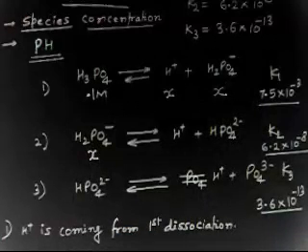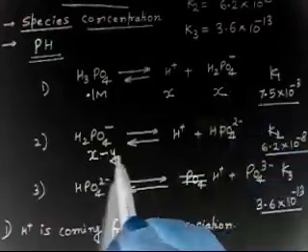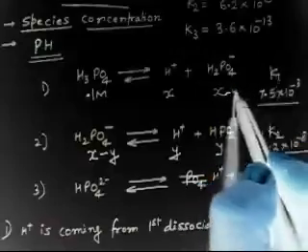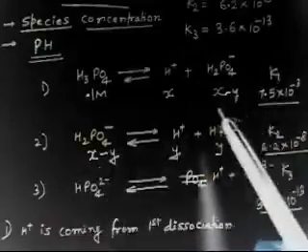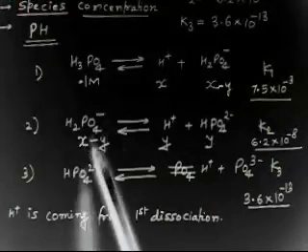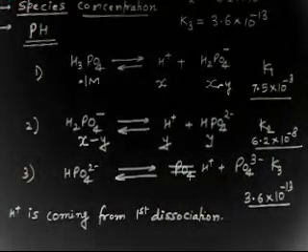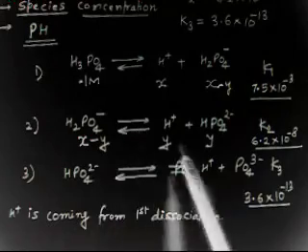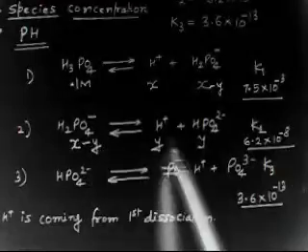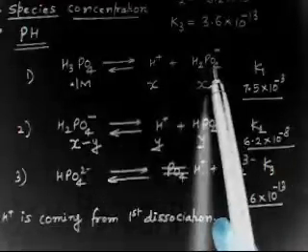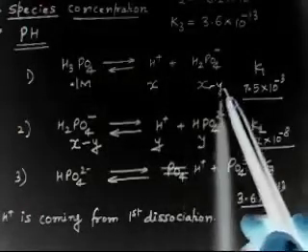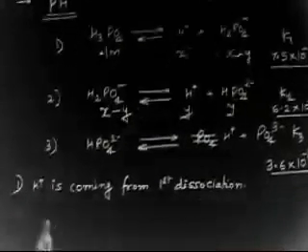Now what will happen? Let us say y reacts in this case. So you will have y here, you will have y here, and X minus y, because H2PO4 minus is in the solution. Now the second assumption I am going to make is that the second equilibrium constant is so low, so I will assume that very little of the H2PO4 coming from the first equation goes through this dissociation. So mathematically, y is much less than X.